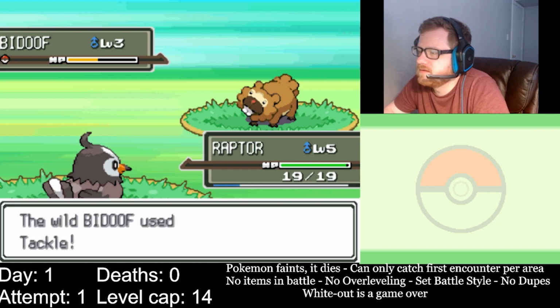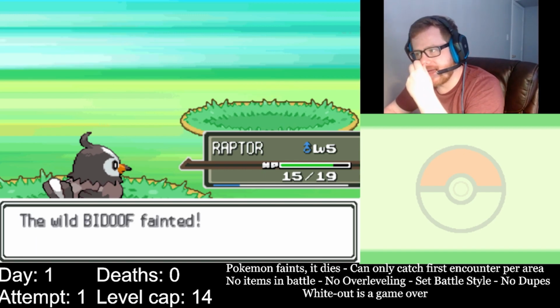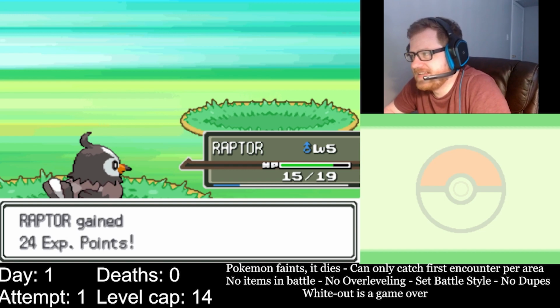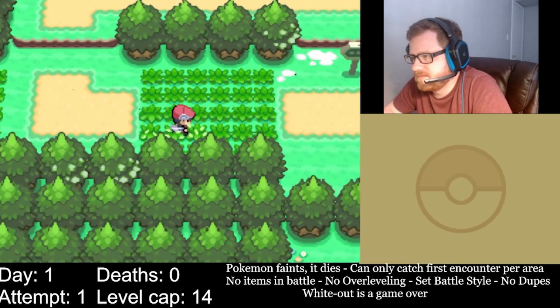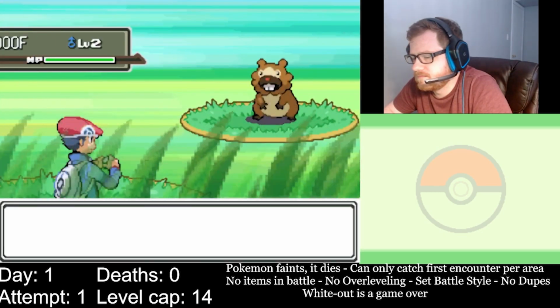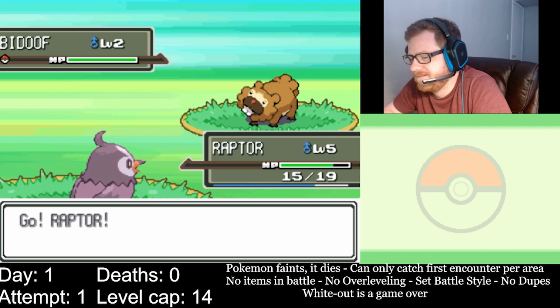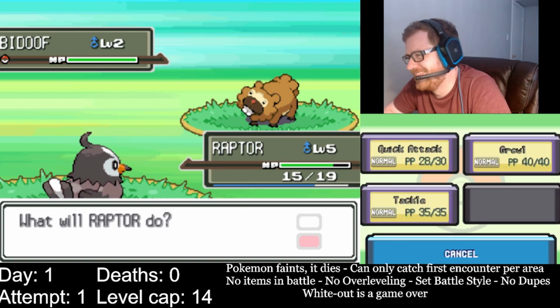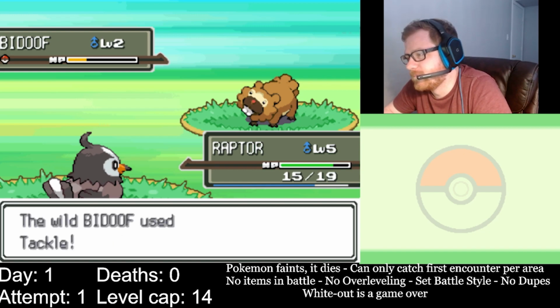Yo, this Starly, though. Sassy. I love this back sprite. This is a sassy Pokemon. You remember when we saw Shinx and then it was just gone? It's a terrible meme, but I love the meme.